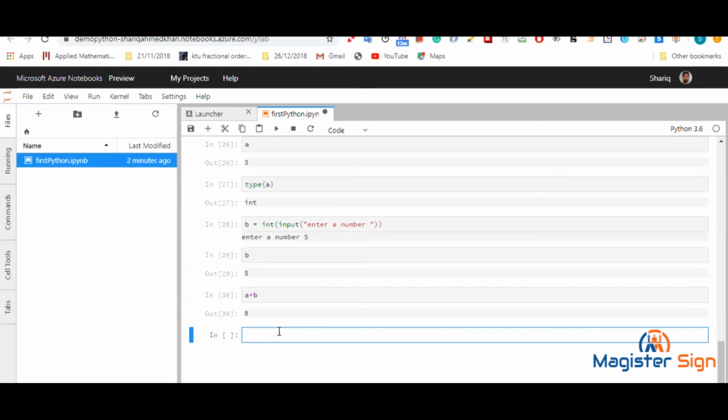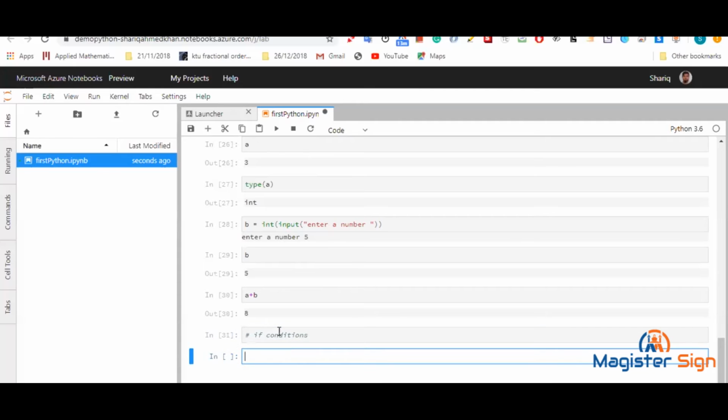Okay, so now let's try to perform something, let's say if conditions. Now this is just a walkthrough. Of course, there are a lot of things that you can perform with if conditions. This is actually just some portions that I'm covering from the whole course, so you have some basic understanding whenever we do some task in the next slides.